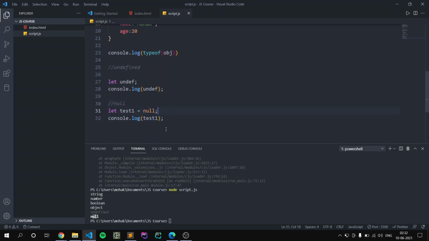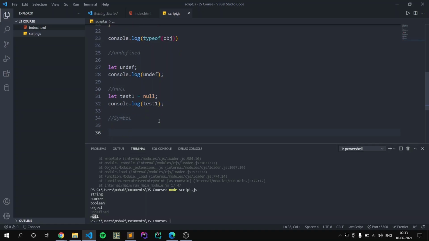And there is one more, actually two more. So it's called symbol. Symbol is something that I haven't used or seen people use that much. So symbol is something that is unique, it always returns a unique value.